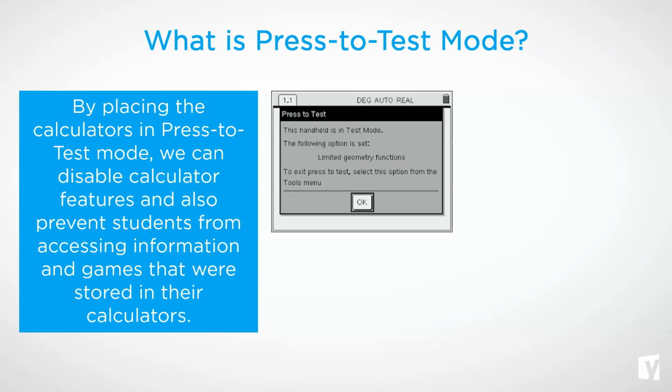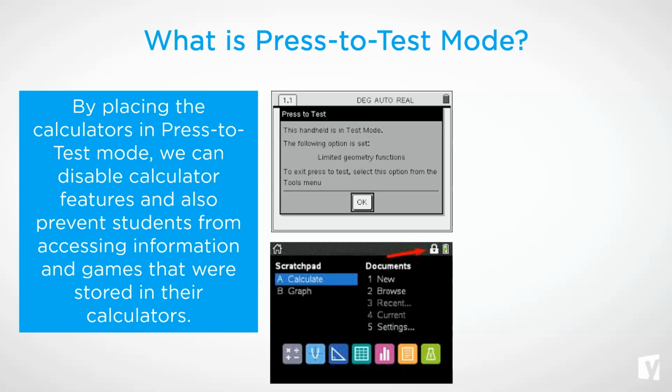You'll know that a calculator is in Press-to-Test mode in one of three ways. When you first turn on the calculator, you'll see this image. It'll pop up and it says Press-to-Test. It'll tell you that the handheld is in test mode, and then it should explicitly list the features that have been disabled.